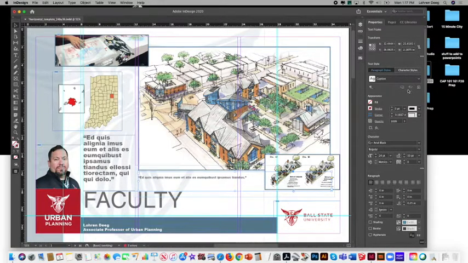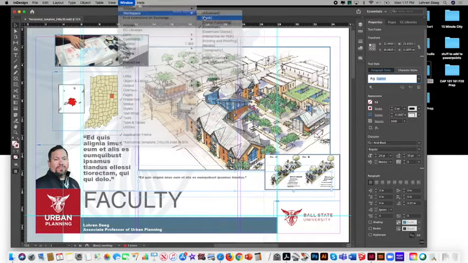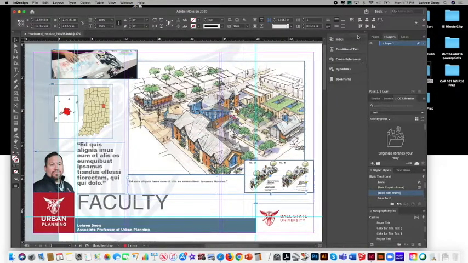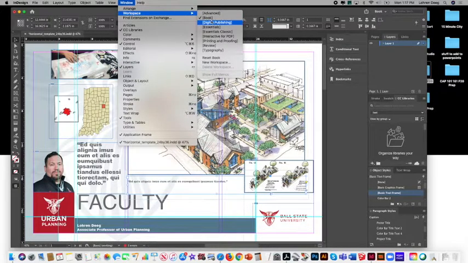See that? So if we have our workspace set up as book, I have access to all this stuff pretty quickly. If I have a different workspace, like Essentials or Essentials Classic, you find it under Properties. Is that difference clear to you in terms of setting up your Adobe Workspace? Great. Okay.